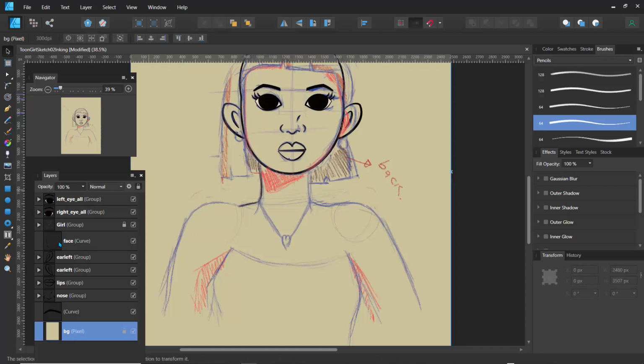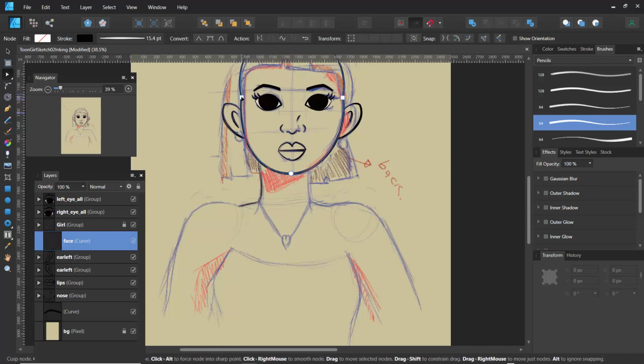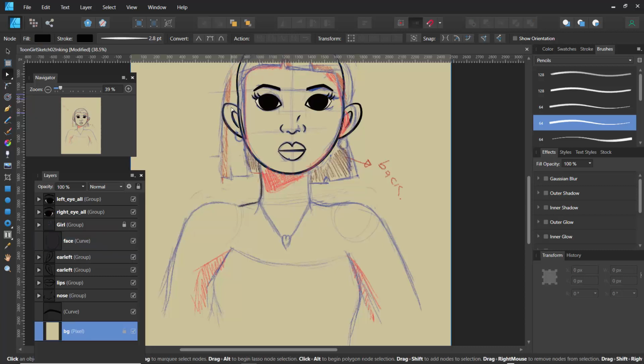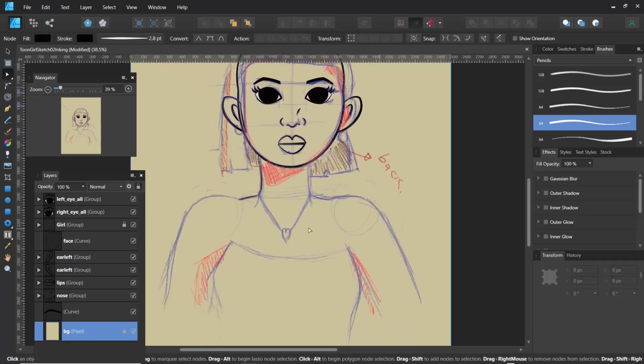And then our face shape, let's select our node tool, and arrange our face shape like that, just to push it over here like that. I believe that's totally fine. Nothing we should worry too much about.